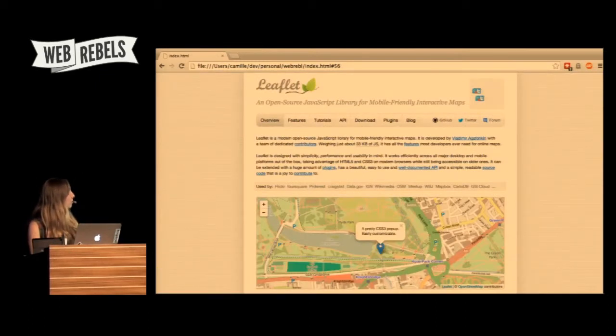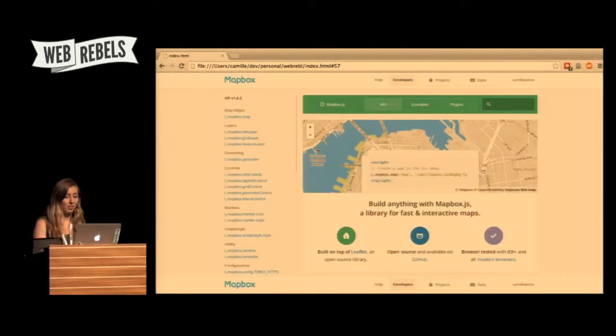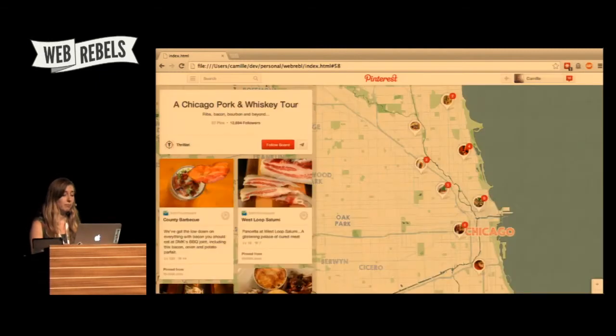This is Leaflet. Super wonderful and amazing. The only thing is that they have swapped the lat long for most methods that use it. So this is one of those places where you have to flip it, and if you're not sure, just try again with different coordinates. And then Mapbox.js is just an extension of Leaflet with a little bit of a cleaner API, especially the one that works with our map hosting.